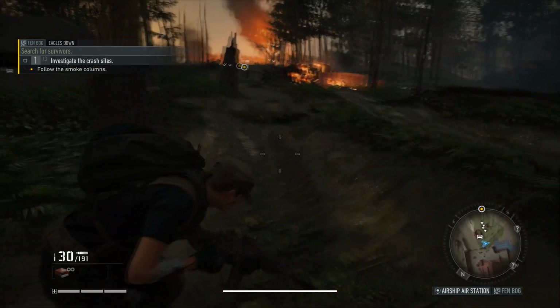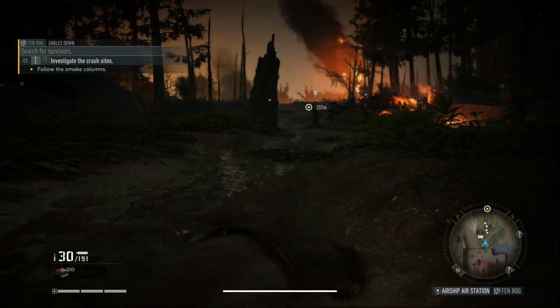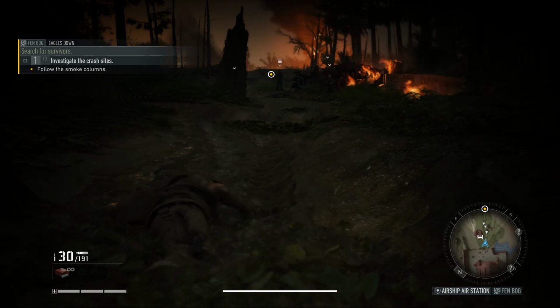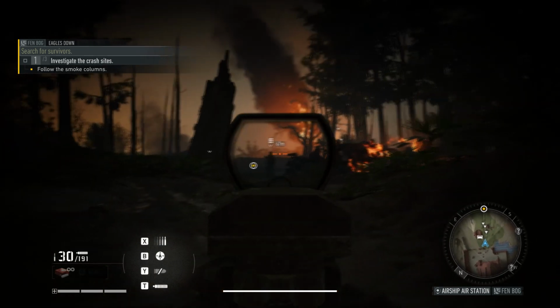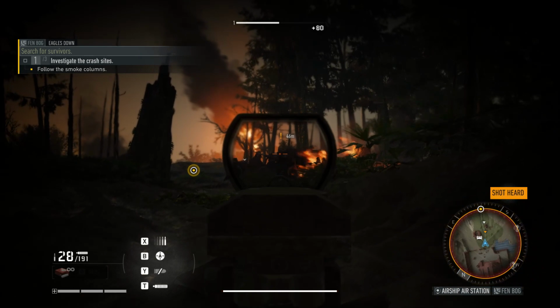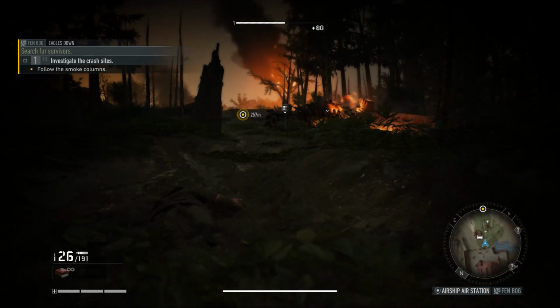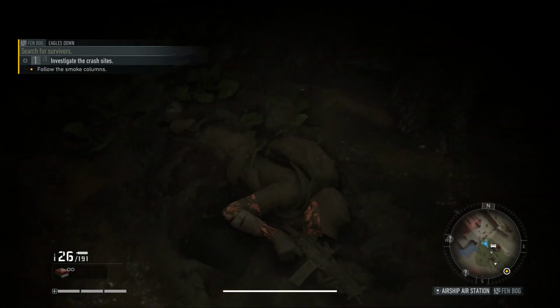If we go prone here, I get the option to go camo, so I'm going to go camo right here. You'll cover yourself in mud and are almost just invisible to enemies. Like, watch this here. This will be fun. They just literally cannot see you. It's crazy. And yeah, your gun gets a little muddy, so be aware of that.